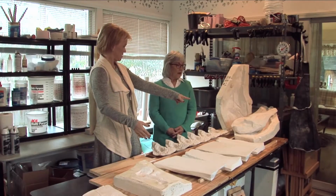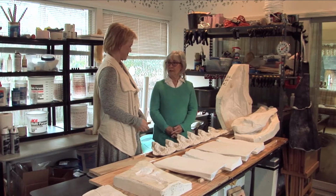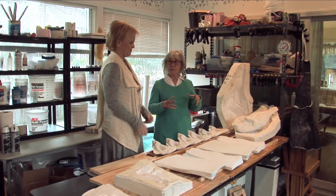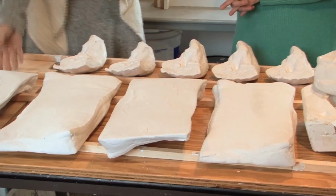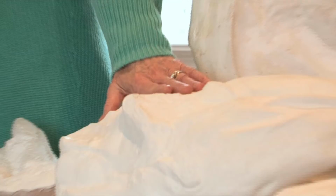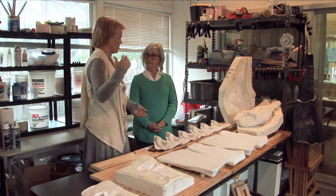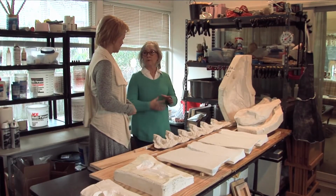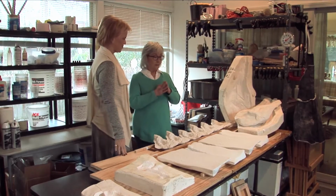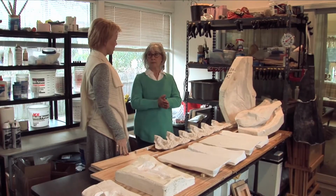You actually got a real ham and brought it here, that big? I did. I ordered a smokehouse ham from a smokehouse in Virginia to get the right size, and also for the real thing, the right coloring. And what are these? These are flat bacons. So these aren't heavy? These are not heavy. This is heavier because it's larger. How did you get the idea to, I'll make a mold, I'll go call the butcher? Well, I actually had built hams, first of all, for Monticello when I had that commission, and that wasn't bad. But when Mount Vernon contacted me and said they wanted 71 pieces of meat, I knew I had to come up with something better.